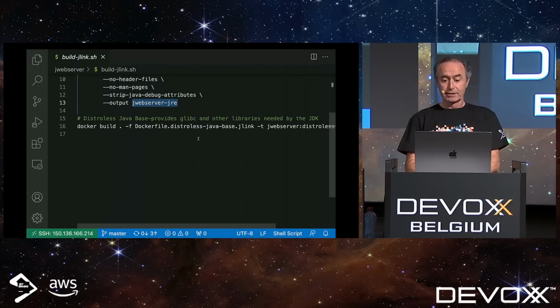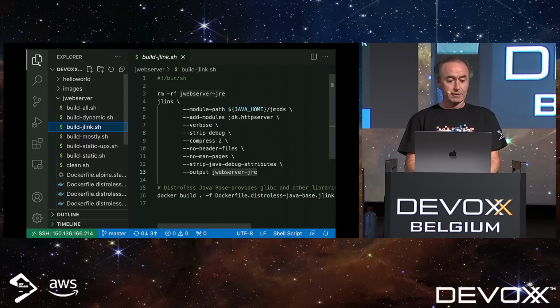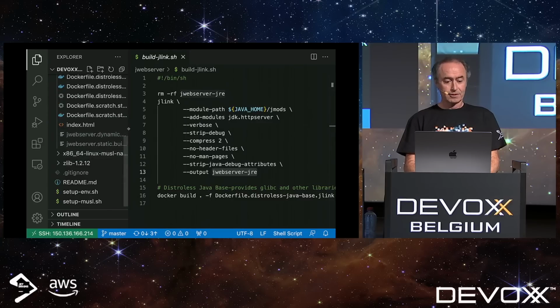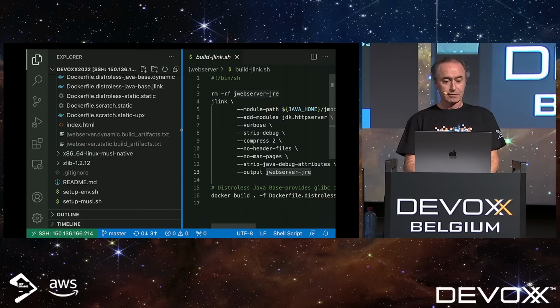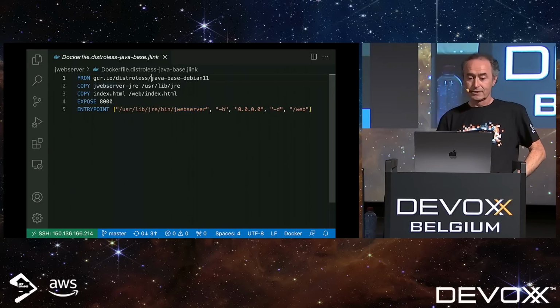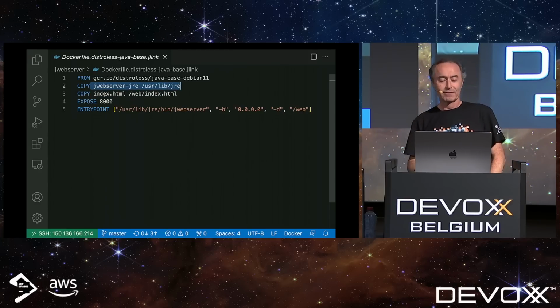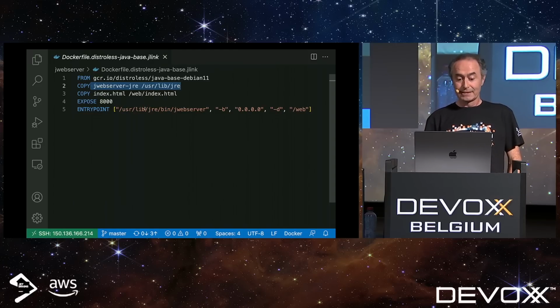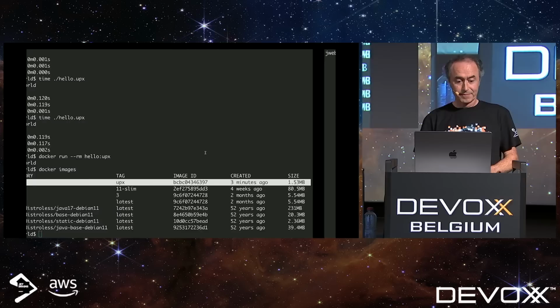And then I'm going to put it in a Docker container, and I'll show you the file here. The container for jlink is this. I got that Java base Debian. I'm going to copy the thing I produced in there, and then I have an index file, a simple file, and I copy it in there. Then I say run jwebserver. This is the utility that's provided, this little wrapper, listening on the port and serving up what's in the web directory. So let's run this thing.